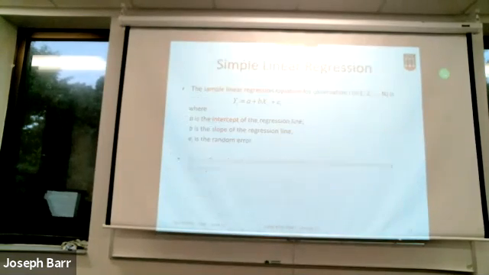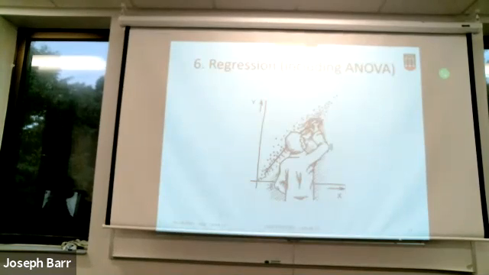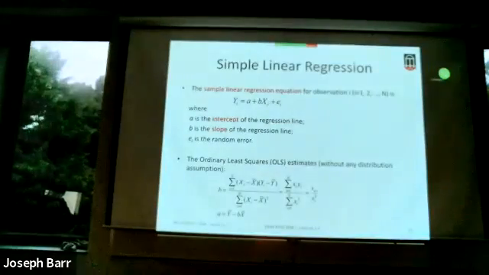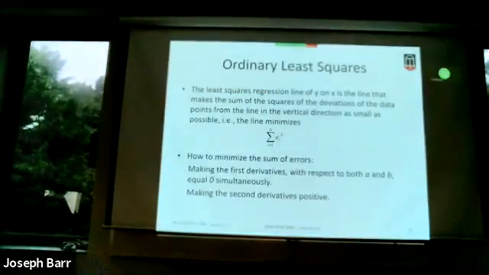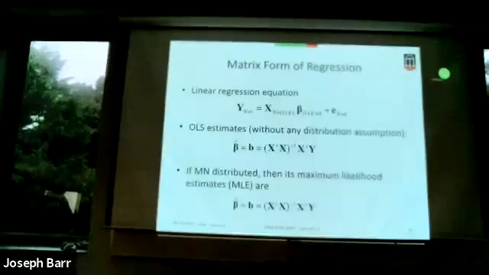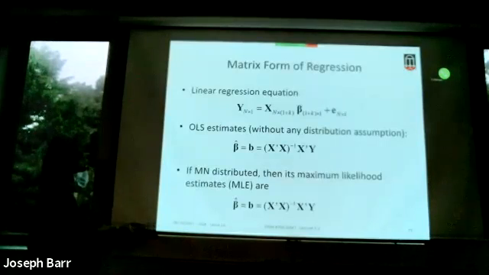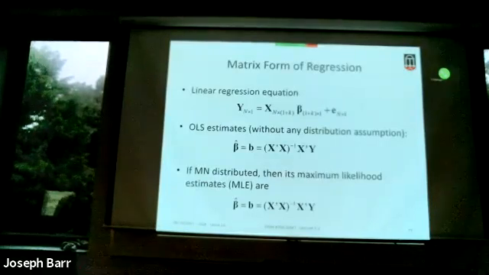Any questions on the review of regression? Yeah, we started from simple linear regression. We talked about the ordinary least squares estimation method. And we looked at the matrix form of the linear regression model. And we talked about the estimates, OLS estimate and MLE estimate. Okay, so any questions?